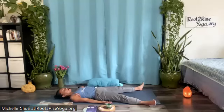And let your whole body settle into stillness, letting go of all effort in the breath and body, resting your awareness deeper inward. Shavasana.